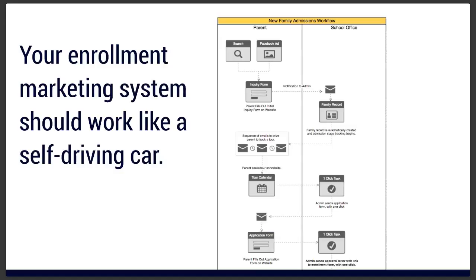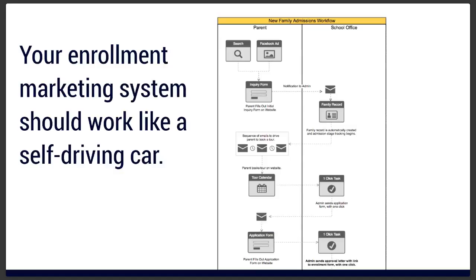You don't have to go in and schedule it and write it down on paper and in three other places. The system should allow the parent to book a time and then automatically remind them, and then they come in. And at different times, of course, the administration has to perform a task. So the system also should remind the staff when they have to do something at the right time. As an example, let's say a parent comes in for a tour and they haven't yet filled out the application form for some reason. The system should remind you that it's important to follow up.